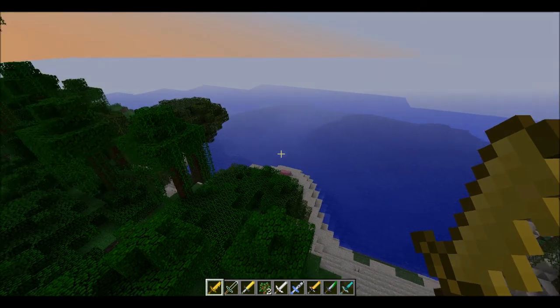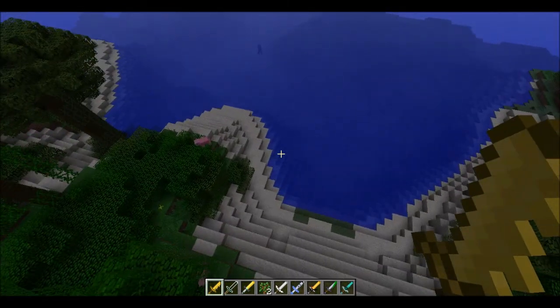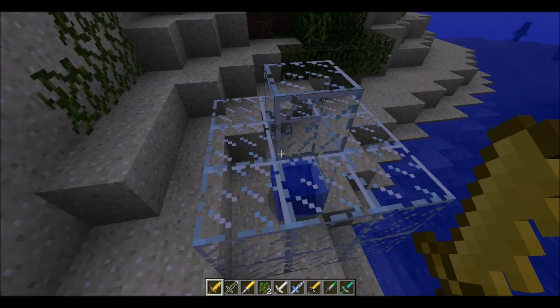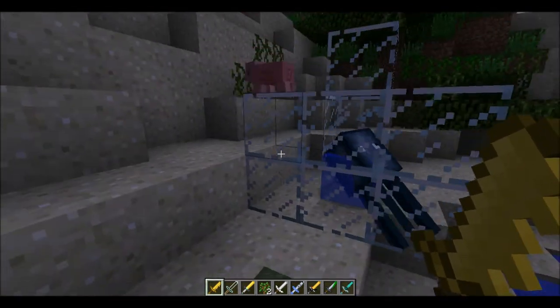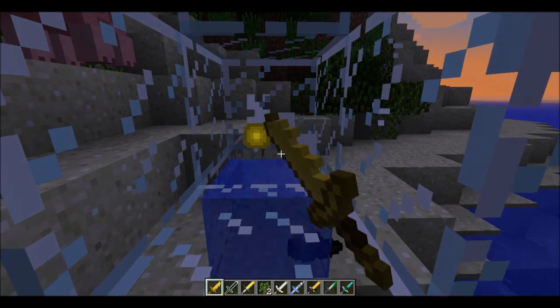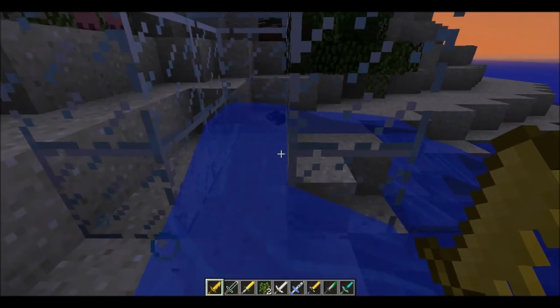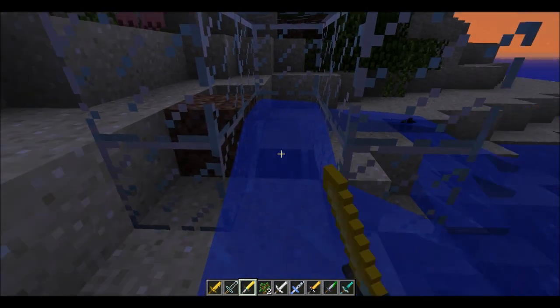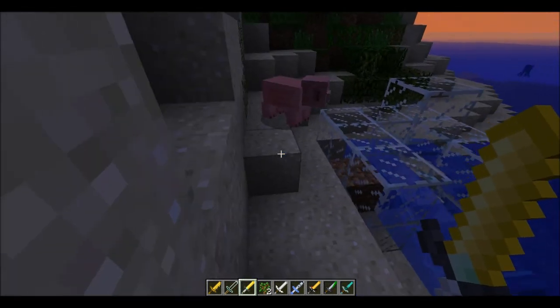Trap a squid is actually also a cool one. I will show you that one. What it does is you right click and it puts a squid in a cage. And you can just torment the squid, like, hey, hey, oh man. And apparently it's got a really high power too. Okay. Alright, so anyways, that's that.